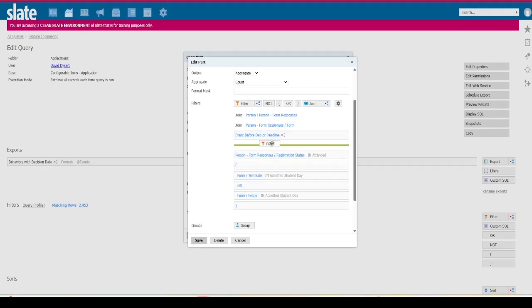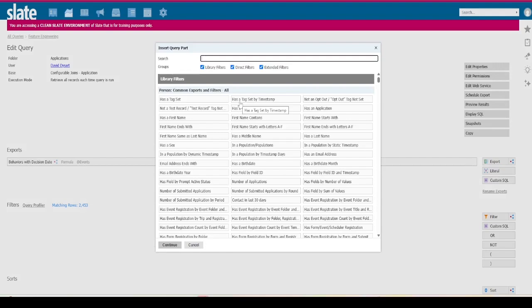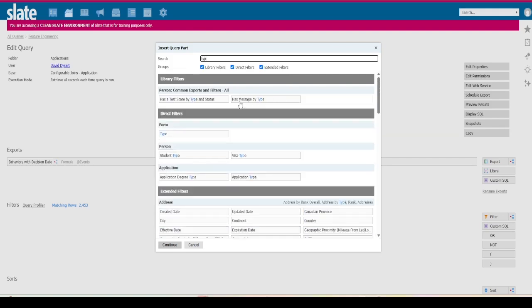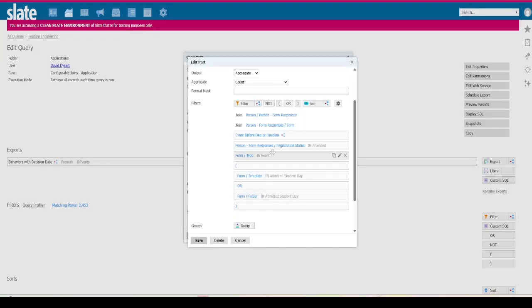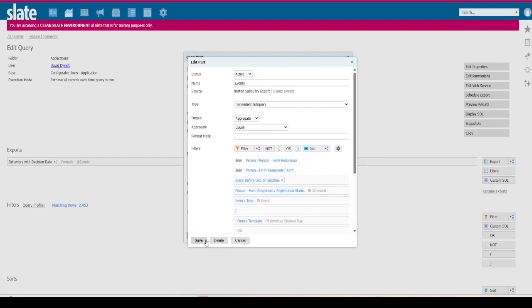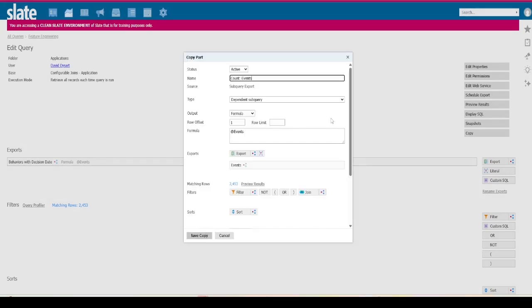And maybe you want to only count a certain type of form, because this is the form data table. So these are actual forms like RFIs, events, and the interview scheduler. If we also filter for the form type, maybe I only want the actual events for admitted student day, and I want to exclude the interviews that are happening there. So this gives us a broad selection of filters that allows us to count specifically what we want. And we're just going to get a generic count, so if they went to 5 events or 4 events, 3 events, whatever it might be, at the application level.